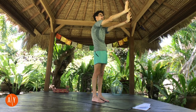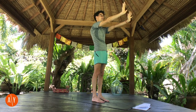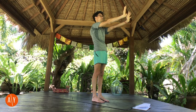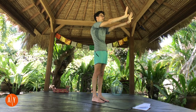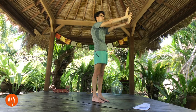Keep your rib cage moving back to your shoulder blade and pull your arm back in line with your left hand, even just a little bit further. And then move your left hand over, touch your thumbs together. Move your rib cage on your left side back into your shoulder blade. Keep that as you pull your left hand towards you a little.